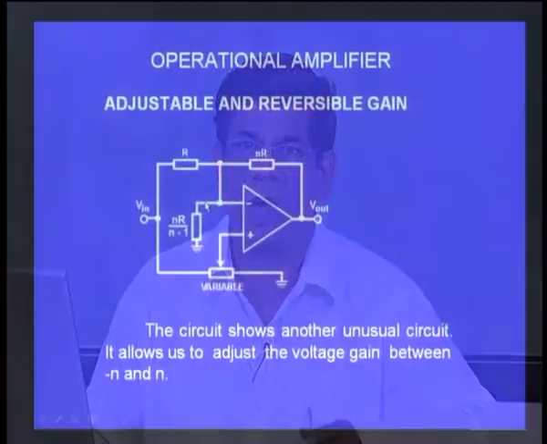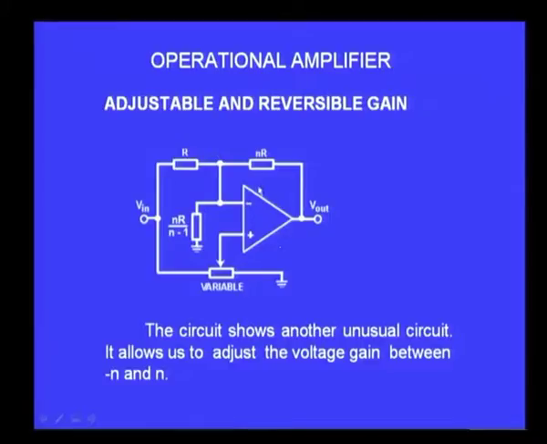So, therefore, this is an adjustable gain amplifier, where the gain could be chosen by choosing the value of the resistors NR and R. I will show you the circuit and tell you. I am going to demonstrate this circuit now, where I will show you the various things. What I have done is, I have chosen n to be 10, for example, for simplicity. Therefore, R is going to be 1k, NR is going to be 10k.